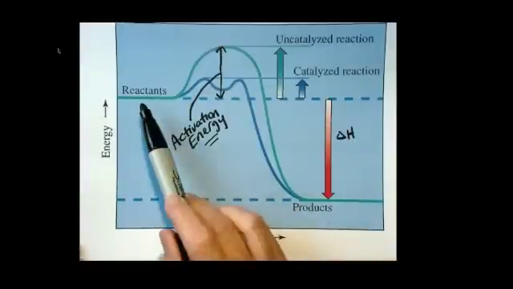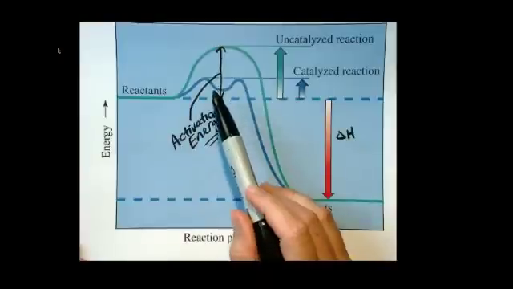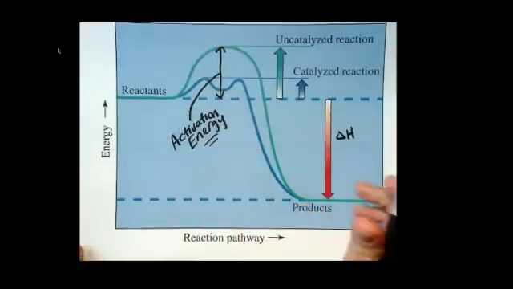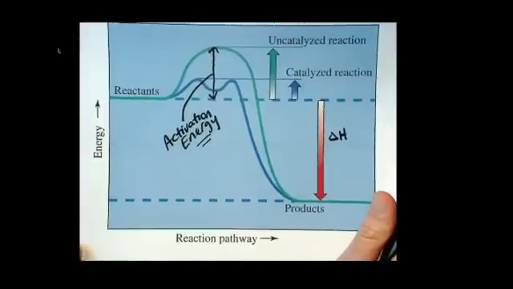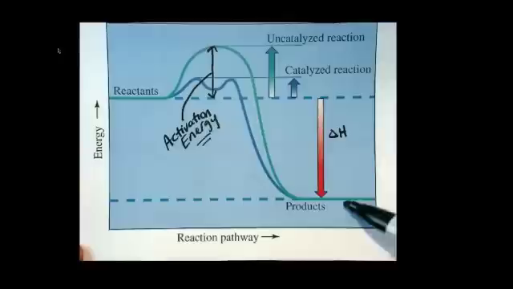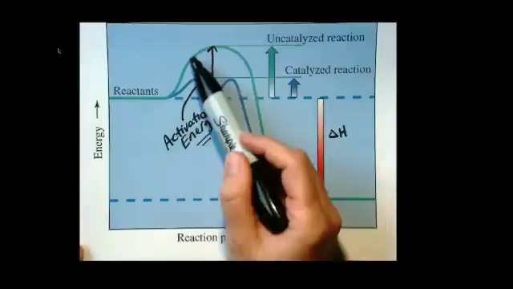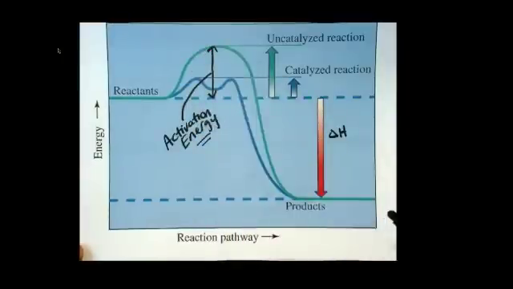Because remember, it takes energy to break bonds. Energy is released when new bonds are formed. So a lot of times you've got to get the thing started, get some bonds broken or get the compound to start coming apart in some way in order for it to move towards products. And so that's the activation energy. Sometimes this is called the activation energy barrier. It's got to get over the barrier to get on to where the products are.